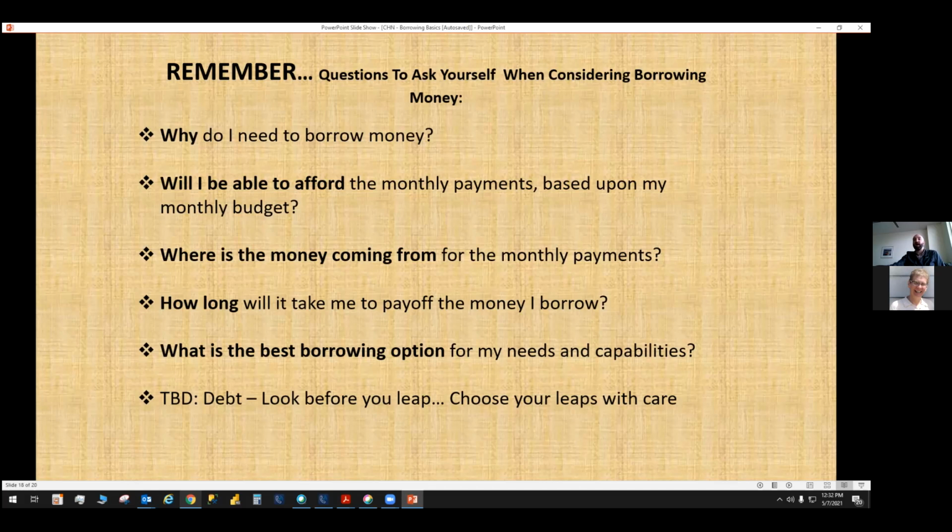That's correct. And you use the word less predictable, and I would also add more flexible, right? With a fixed loan, if your loan payment is $150 a month, there's no changing that, right? It's $150 every month for the next however long you fix that term for. With a credit card, there's a little more flexibility, right? You can choose to make the minimum payment in a month that gets a little bit tight. No, but I wanted you to understand what that means, right? When you make the minimum payment.